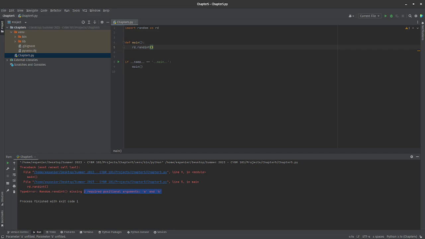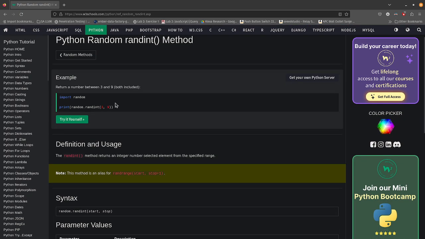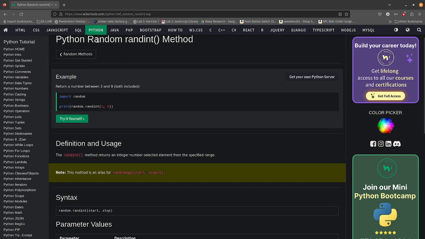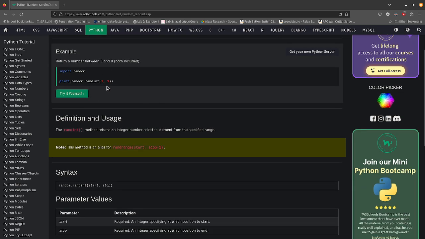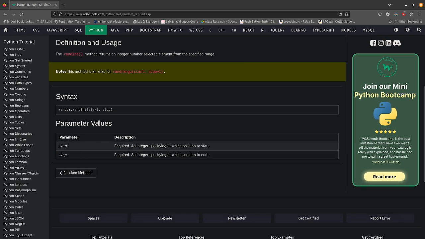So one thing that you can do is go to Google or anything like that, and just type in the module and the function name, and you can just look that right up. There's W3Schools, stuff like that. And it'll help you to understand: here's random, here's randint, here's an example. I'm going to do random.randint 3, 9, and then it's going to tell you what those parameter values are.